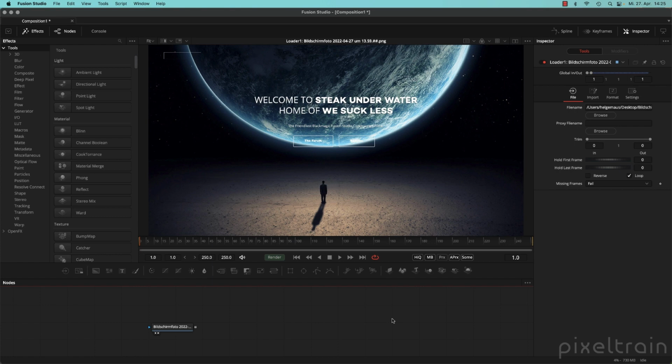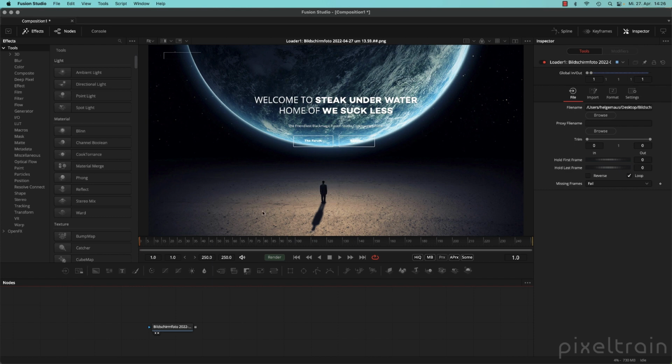But the lesson today is how to extend your Fusion. And the question is, why do you want to extend it? Fusion comes with a whole bunch of really useful tools, and it's like NUKE. You have all the important tools here, but if you need a special tool or you want to extend your toolcase, you have to do that by scripting. And Fusion is really good in extending, so you can have macros, you can have fuses, you can script directly with Lua or with Python. But this is something which artists normally don't like to do. So we have a whole bunch of free tools out there. And to install them, thanks to the guys at Steakunderwater, you have this free Reactor script, which I want to present to you now. So let's get started with that.